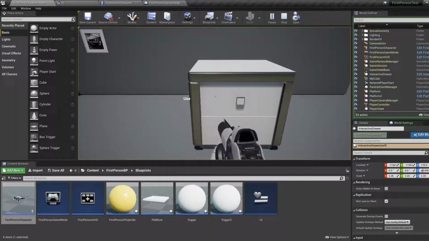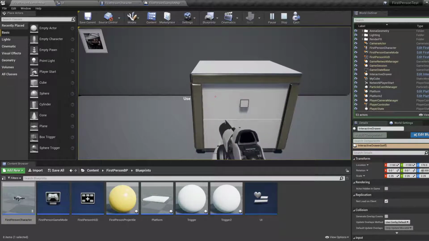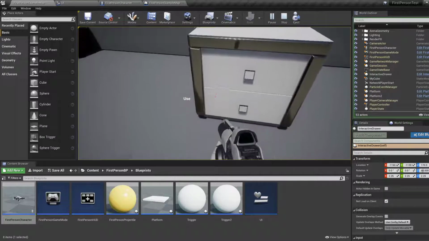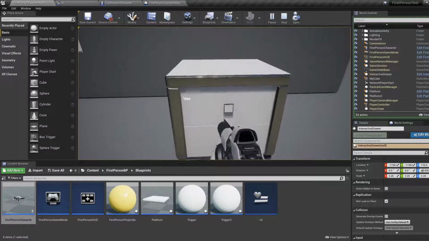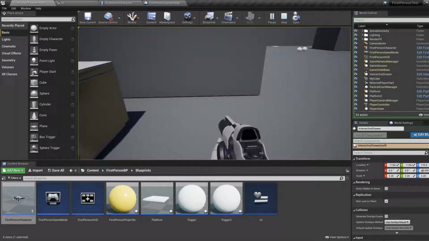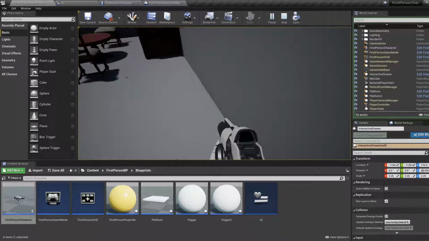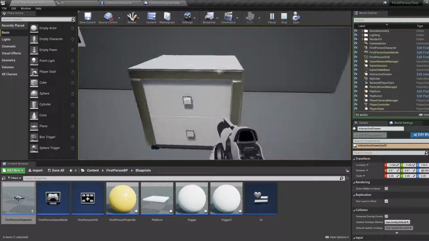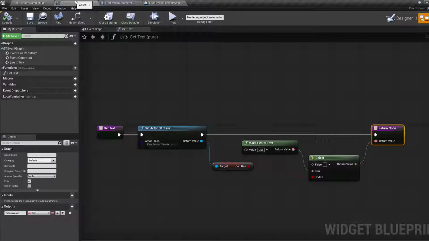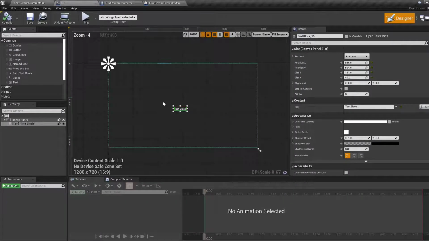So you can see the text use, which appears only if I'm looking at this thing. And if I'm not looking at that thing, then it doesn't appear, which is what we wanted. You might want to make the text a bit bigger. In the designer, text block.